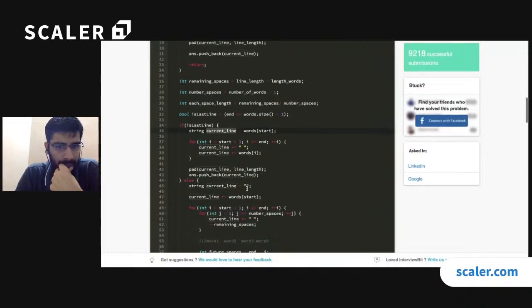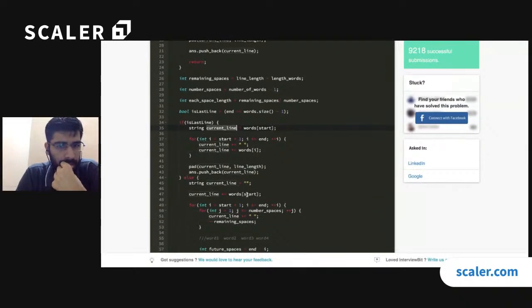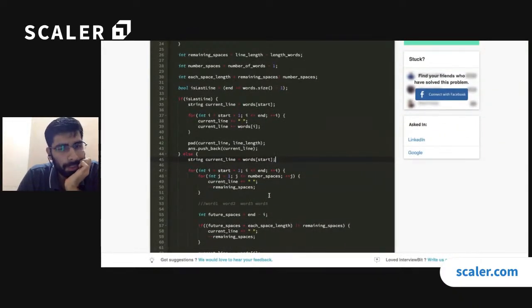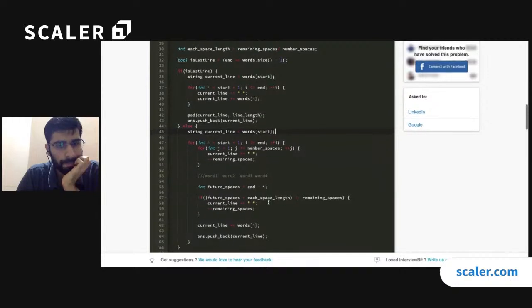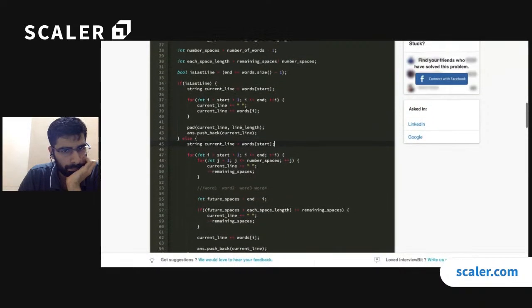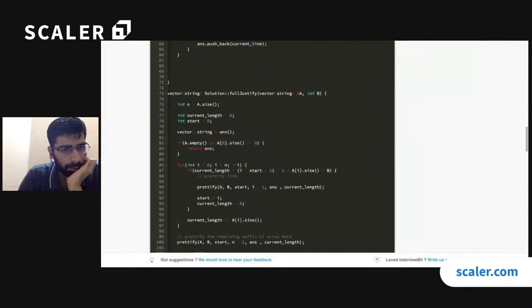Current line is word start, current line is empty, and current line here also I can make it word start only. Okay, start plus 1, I less equal to line, current line plus equals to this, and minus minus remaining spaces seems fine. This should not be an issue.